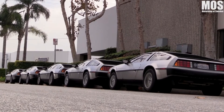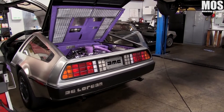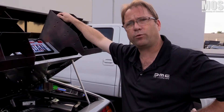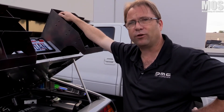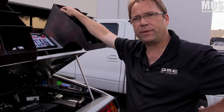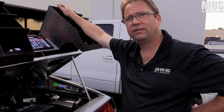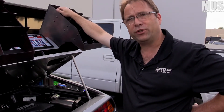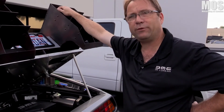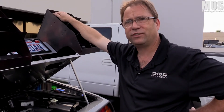Some DeLorean owners have actually switched to faster engines over the years — a modification Danny no longer takes on. His last one was a GM Vortex 4.3-liter engine that boosted up to about 300 horsepower — enough to actually lift the tires off the ground. Other people have done the LS1; he's seen a Cadillac Northstar, rotary engines, and lots of different swaps. There's a lot of room in the engine compartment, so you can play with it any way you want. He's got another guy actually putting in a V12 Jaguar motor.